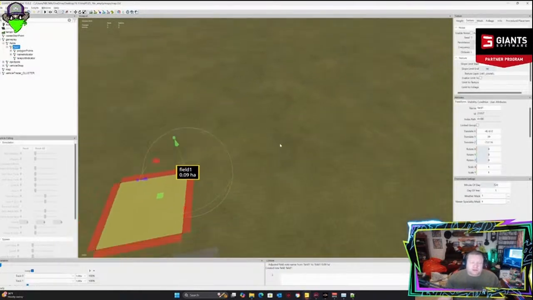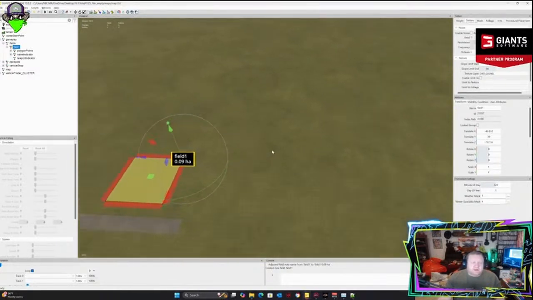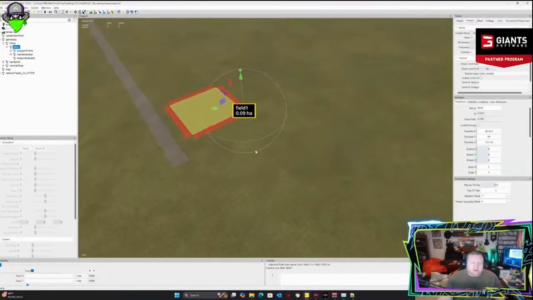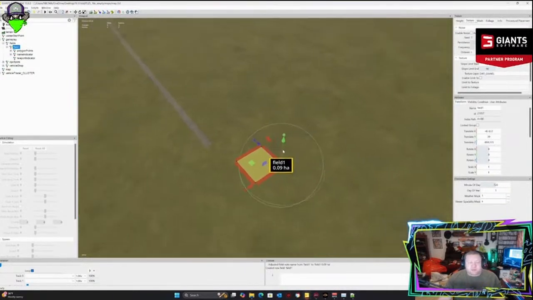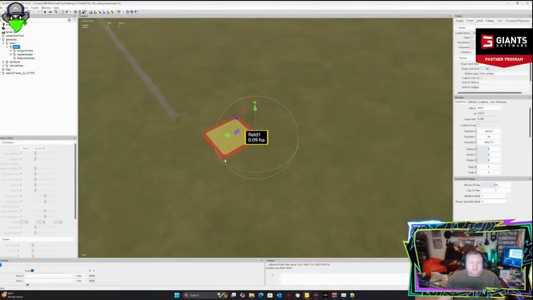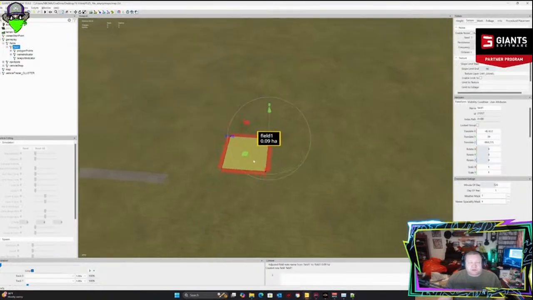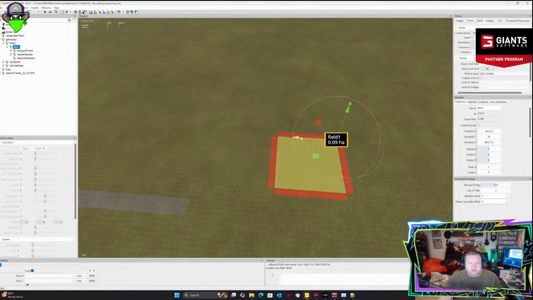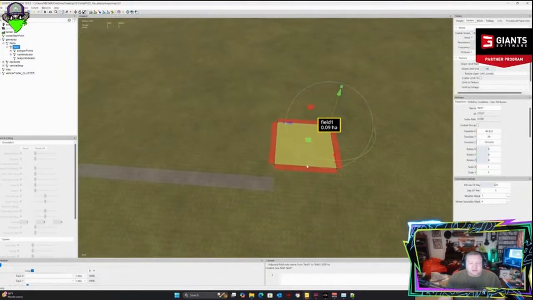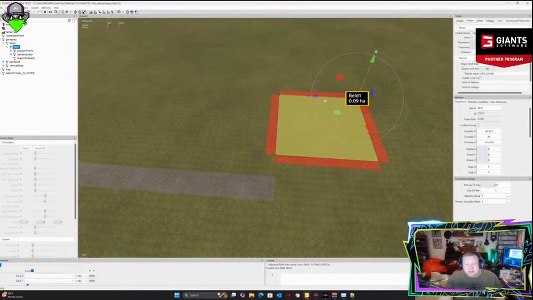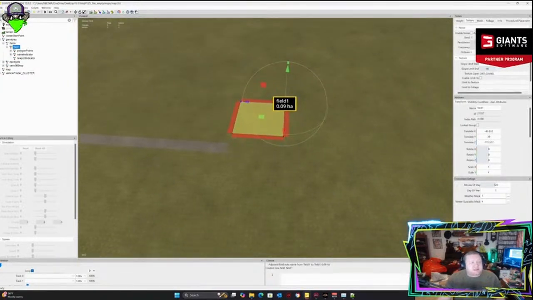And what we're going to do from here is lay the field out. I just want a square field. So we're going to start it right there, at the end where that road starts, and make this a pretty decent sized field.